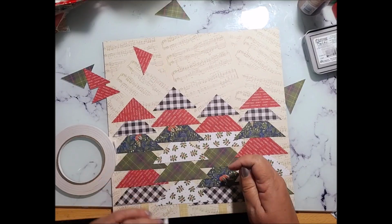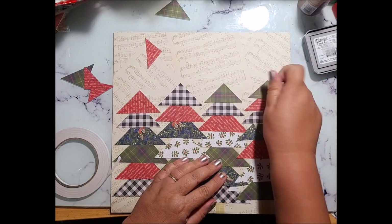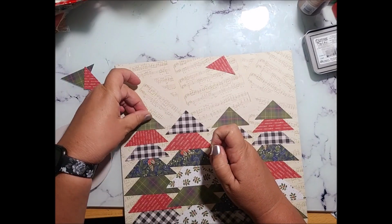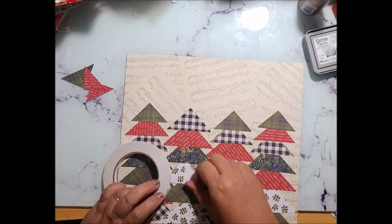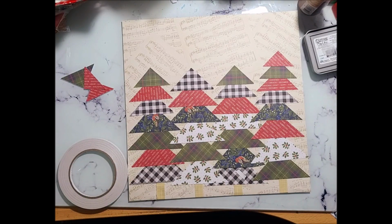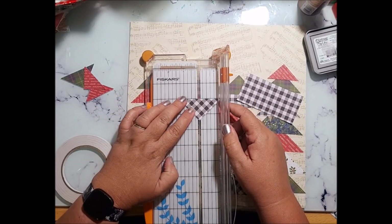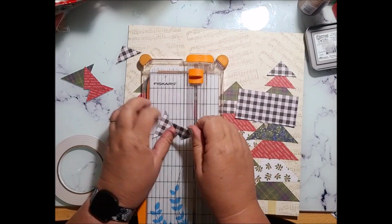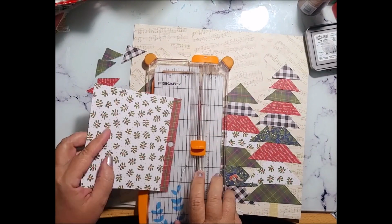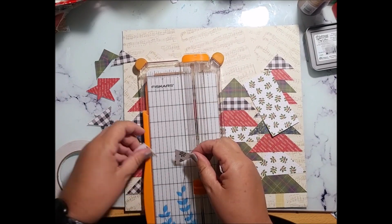I do think I need to bring in some more white. And at this point, this is where I go and cut some more triangles in, because I want to lighten up the trees a little bit. Now we're getting to the smaller size of triangles, and I will stop because I want my tree heights to be staggered. I don't want them to be all the same height. So I'm going to get a little bit more in the black and the whites, and I am going to cut some little ones there so I can raise it. And then I'm going to bring in that white again, because I want it with the holly leaves on it, with just a bit more white to lighten up the top of the tree.